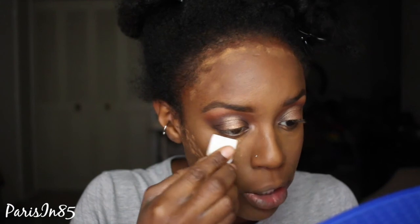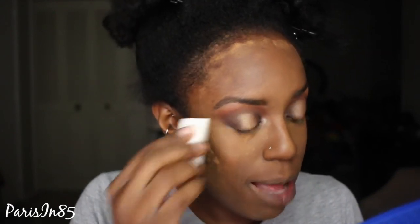I'm going to use the lighter. Actually, I'm going to mix the two. I'm going to put the deep concealer underneath and then put the lighter on top just to mix it, because I don't want it to be too light. I want it to be light though, so I want it to pop.